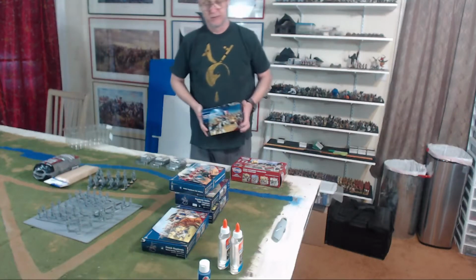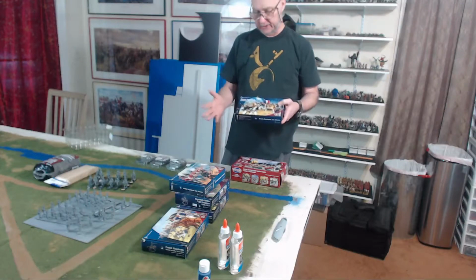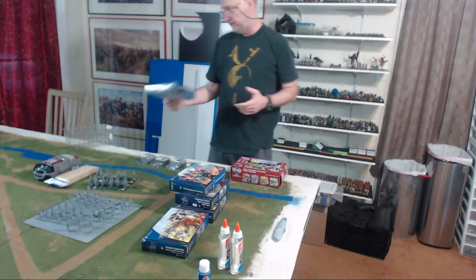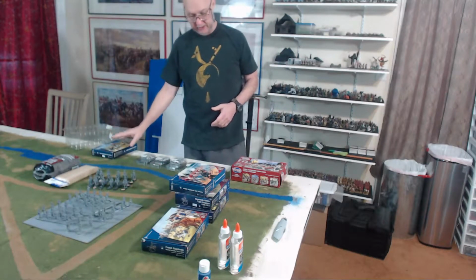Back to this. This is my second box. I just got these in. It's going to allow for even more units in the coming future.